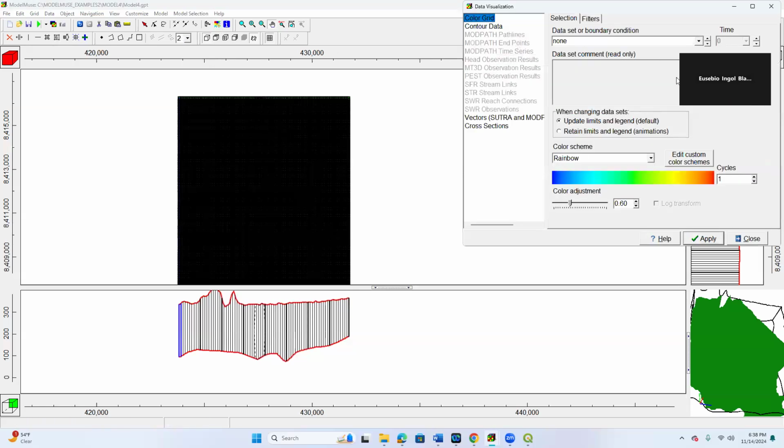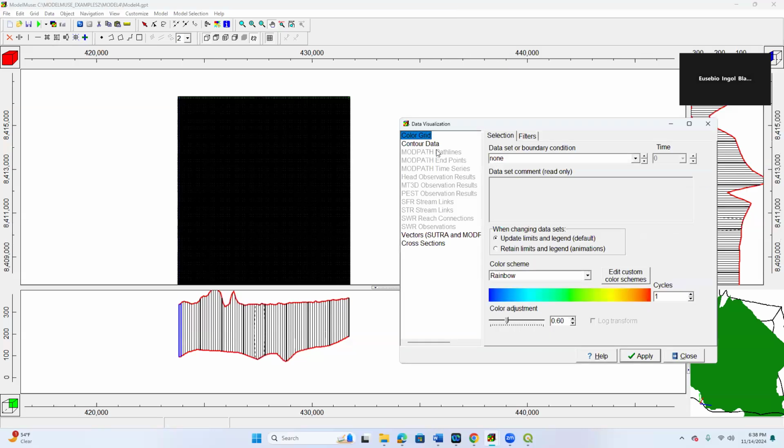If you want to see your grid, you can change, for example, your colors, etc.